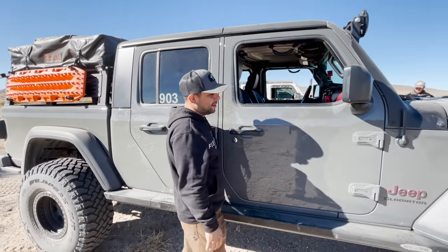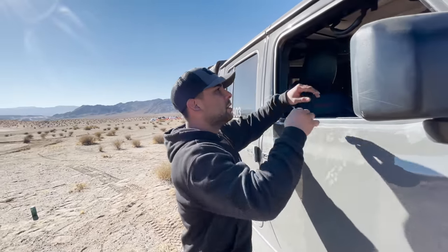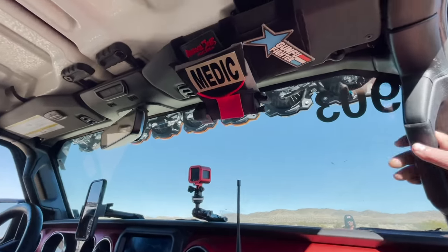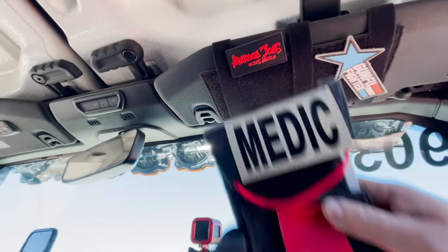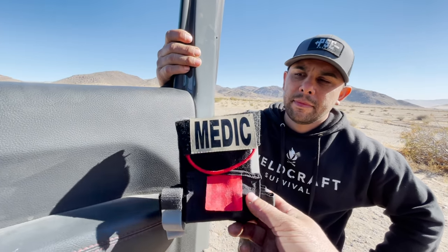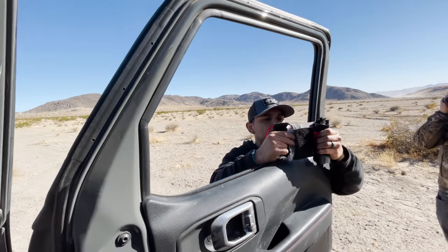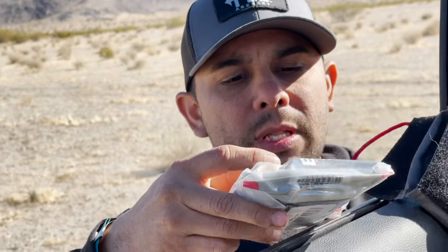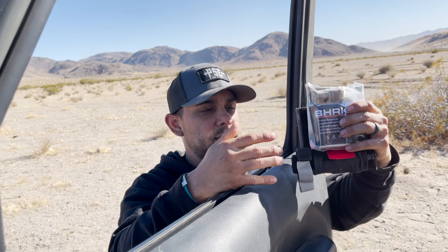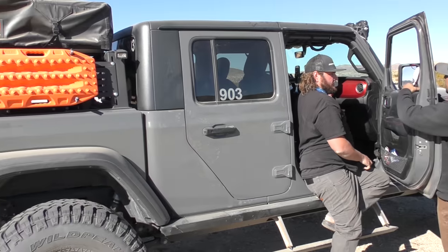A lot of what Fieldcraft does is a preparedness mindset, but it's also for everyday use. There's a med kit up in the visor - all velcro - just in case of emergency. It's a basic hemorrhaging response kit. When you look at the statistics around car accidents, one of the leading causes of death is bleeding out, so this kit covers that scenario. It's not something people experience often, but when it does happen, you can bleed out quickly in a vehicle accident.